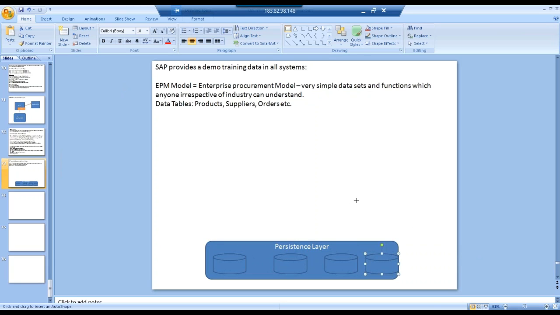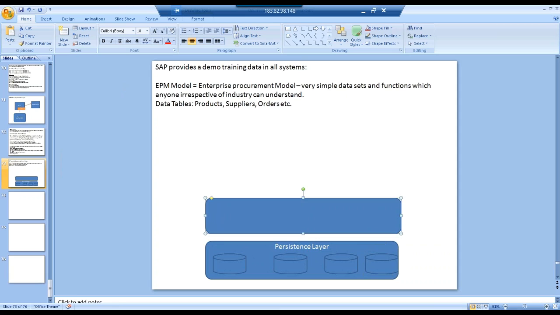Then on top of the persistence layer, you have something called the database layer. The database layer is nothing but your logic, which only deals with retrieval and storage of data. It's called the DB layer. It is a collection of function modules and classes which only talk to the database tables. It doesn't have any processing logic.